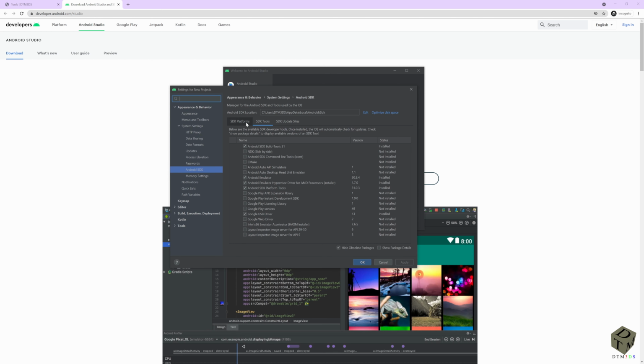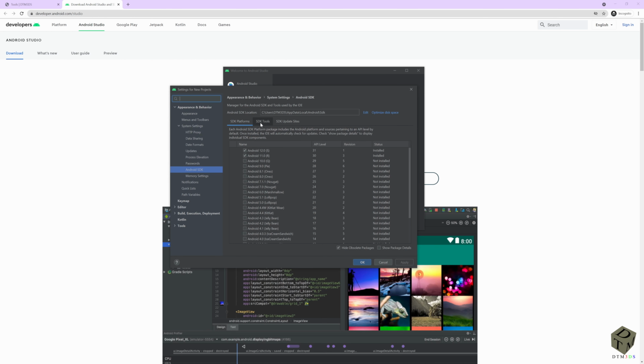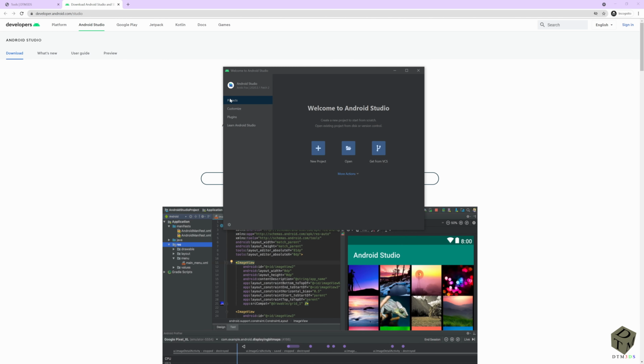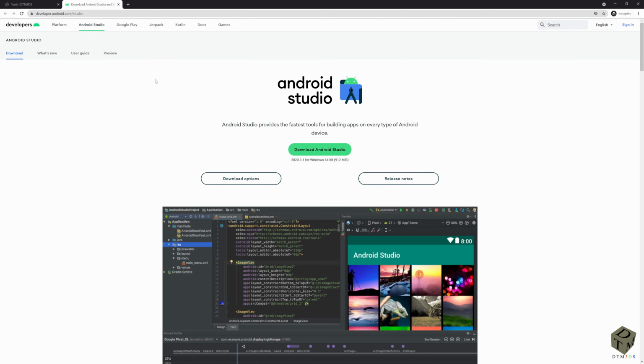It's already done, right? You see it's already installed, and here is already installed. Then press OK, and actually your Android Studio is already done. Nothing you need to change. By the way, I remind you that in order to test your game on your mobile phone with Unity, you still need to set up the developer setting on your mobile phone.